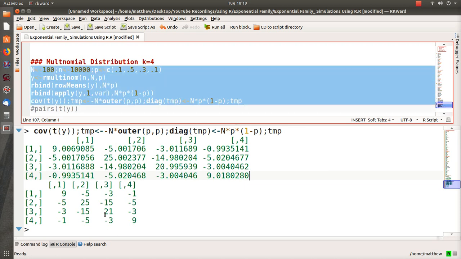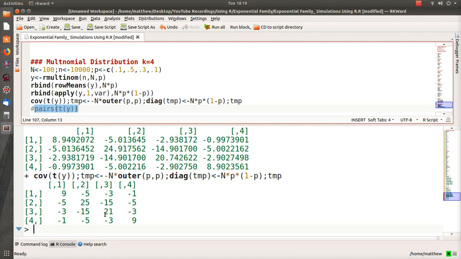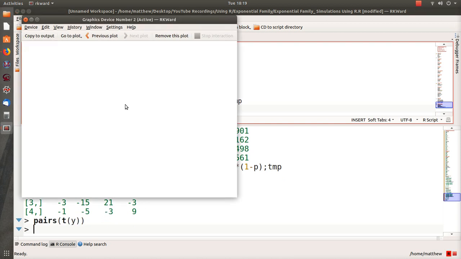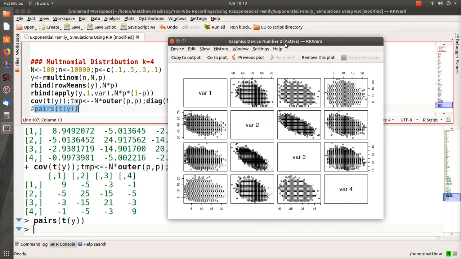And just for a quick plot of this, we get this. And if you look at, let's say, the correlation between the second and the third, the theoretical says it's minus 100 times 0.5 times 0.3, and that's going to be the biggest, and you can see that it's the most negatively correlated amongst the others, and that's why. Well, anyway, that's all I have for this video.